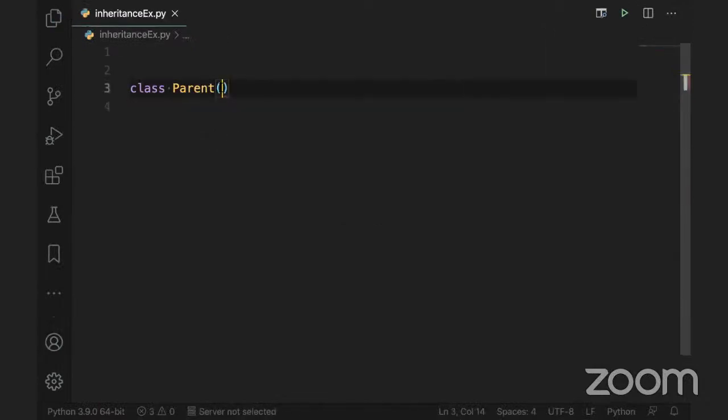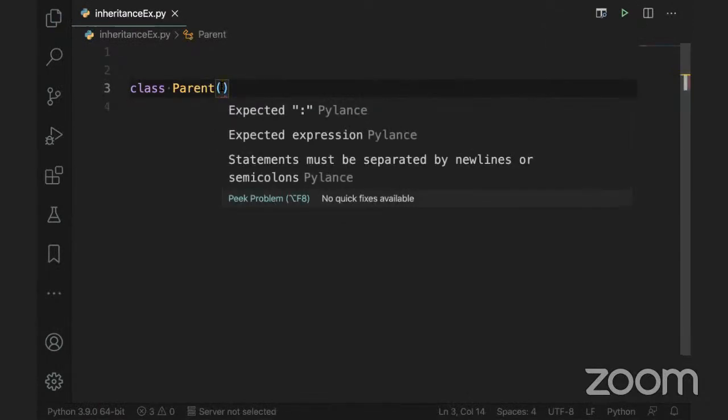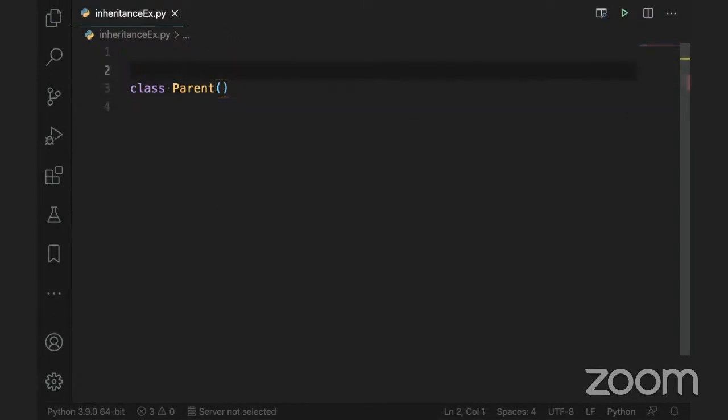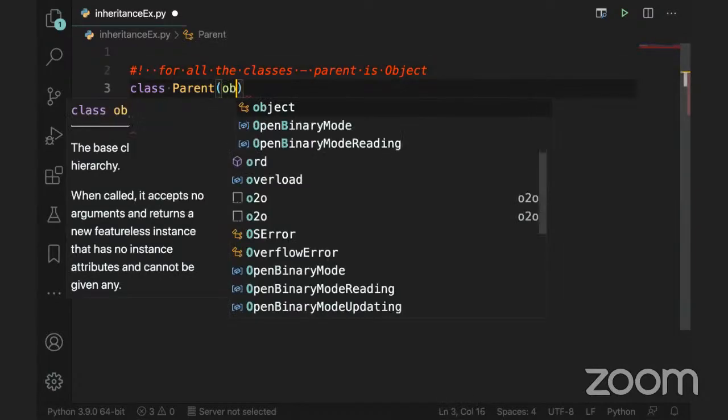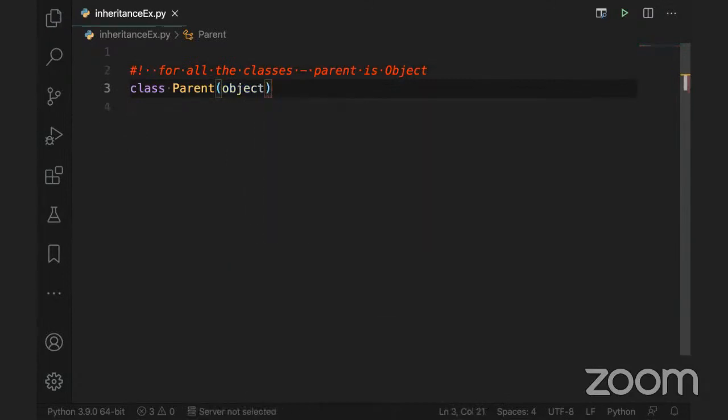So in this class parent, I'm extending, by default, for all the classes. Let me write some text for you. For all the classes, who is the parent, guys? The parent name is object. We can use object as the parent name. The object we define in lowercase; this is a class, guys. If you don't define it, by default Python considers it an object.